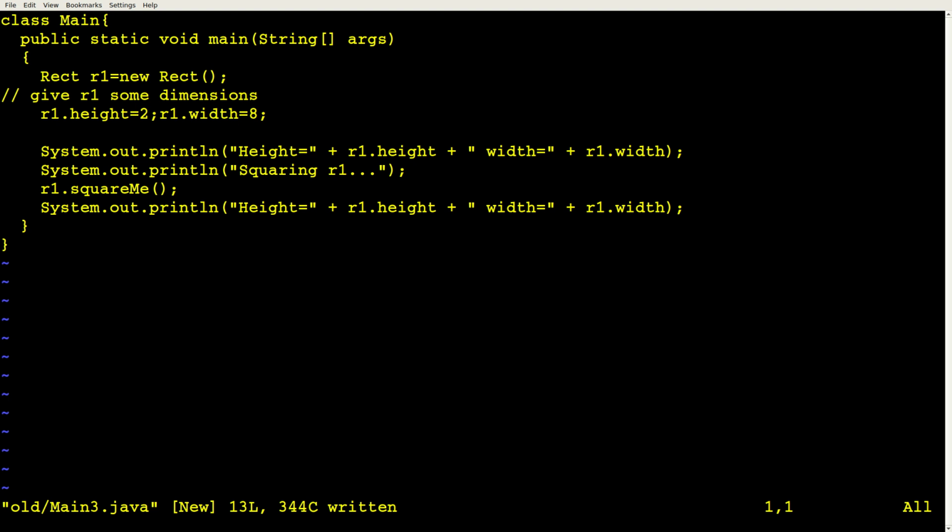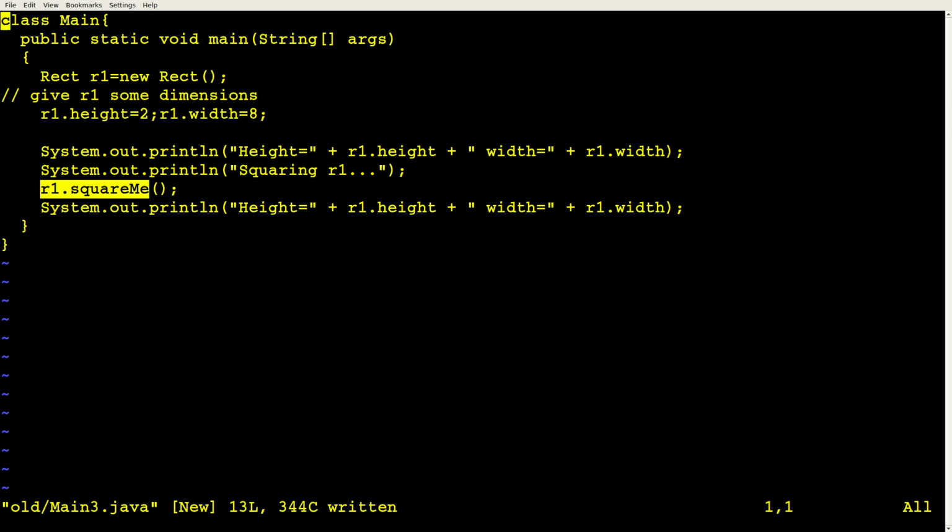So, are you familiar with camel case? Snake case? Okay, so this thing I did with square me, that's called camel case. Methods and variables usually start with lowercase letters in Java. Classes start with uppercase. And you just uppercase the first letter of words to make it easier to read.